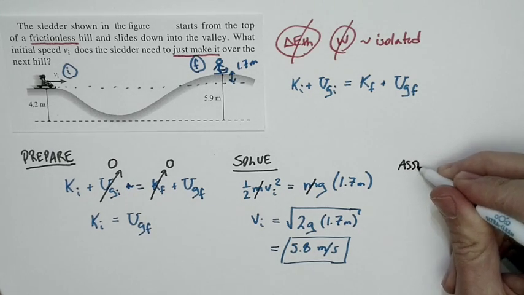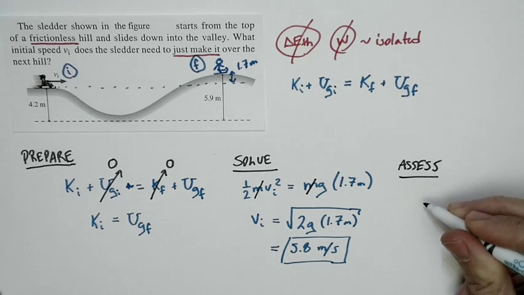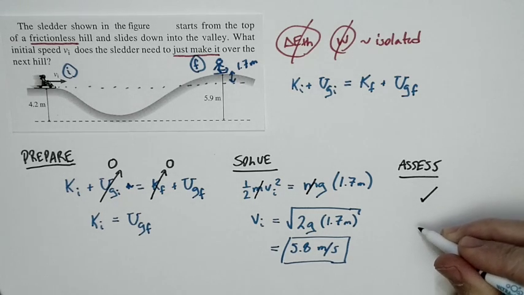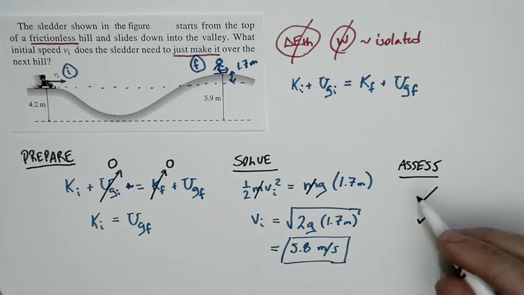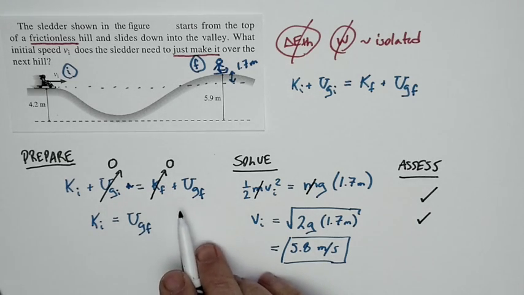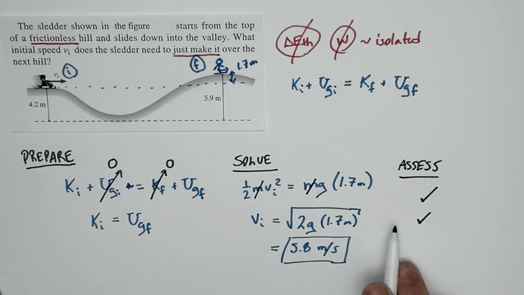So our assessment is this. The numbers seem reasonable in terms of what we know about sledding, but also reasonable in terms of what we know about jumping. And basically, it's a kinetic energy to potential energy problem, which is exactly the same as you would see with jumping. So our net result is that our answer makes sense in terms of our understanding of the way the world works.